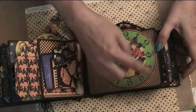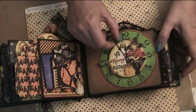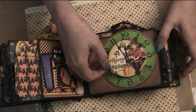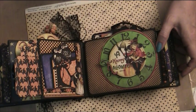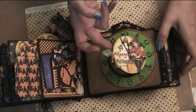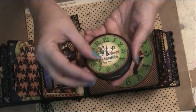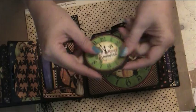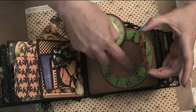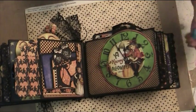Then we go here, cut out the clock of the collection, and the lady again, did some 3D fussy cutting, and I cut out the age from Halloween and glued it on here so it would say Halloween, because I cut this open and used a magnet to close here. So if you open it up, there is a hidden booklet, and it just has some paper for you to put some pictures in, and it opens up, and this here is some room to put this booklet behind, and then it closes with a magnet.